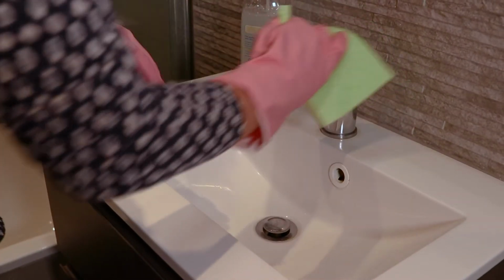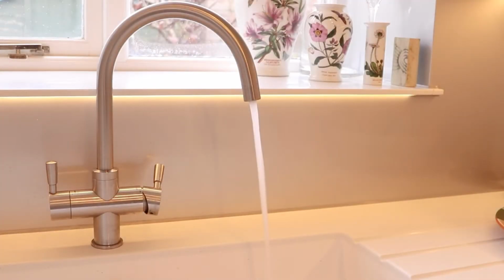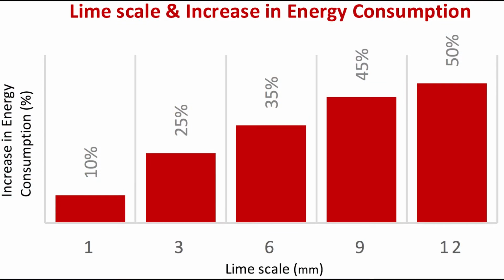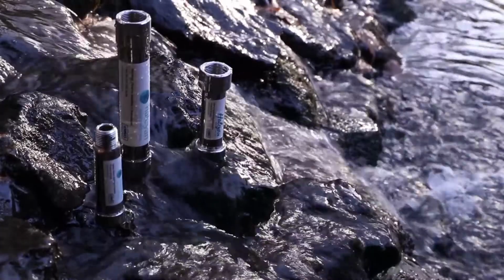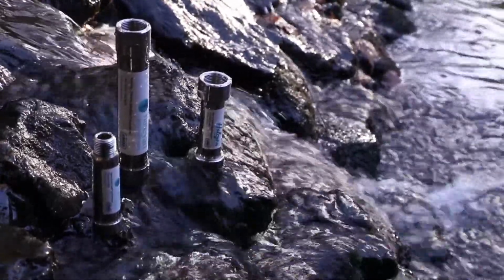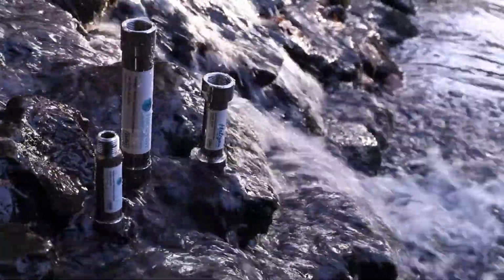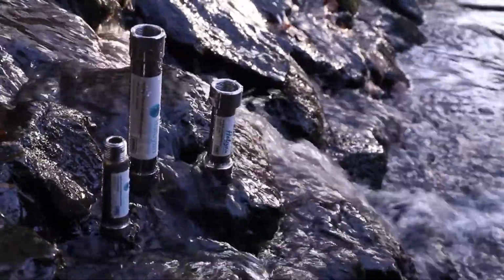What this means for you is easier and quicker cleaning of the bathrooms and the kitchen, the pipework and appliances stay free of scale, and your expensive equipment, such as the boiler, is kept in good working order for much longer, thereby saving you money and energy. As a real bonus, the Halcyan is the most sustainable system available in the UK, successfully reducing your carbon use by roughly half a tonne of carbon dioxide equivalent a year, and all without releasing chlorides into the waterways like traditional water softeners do.